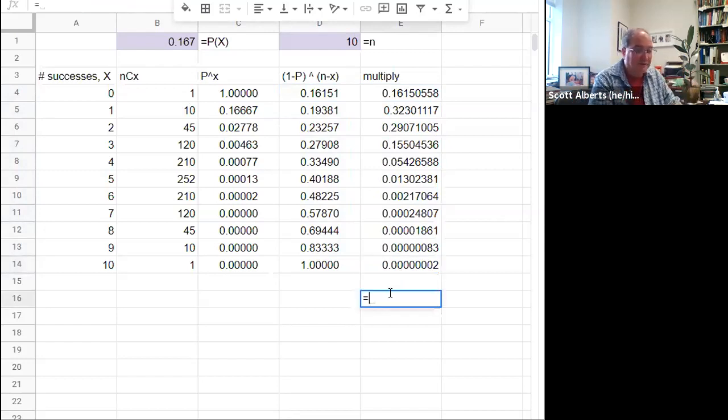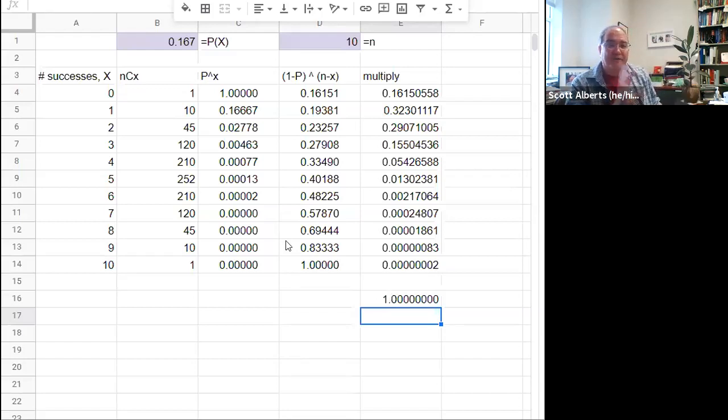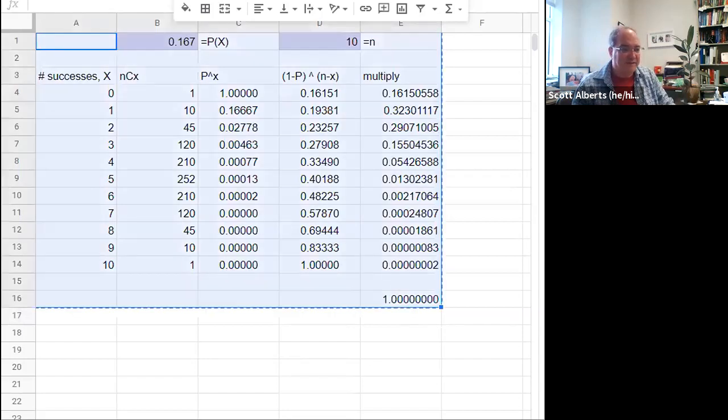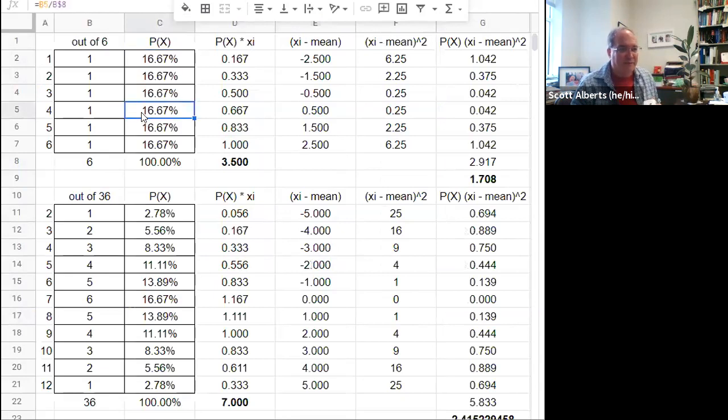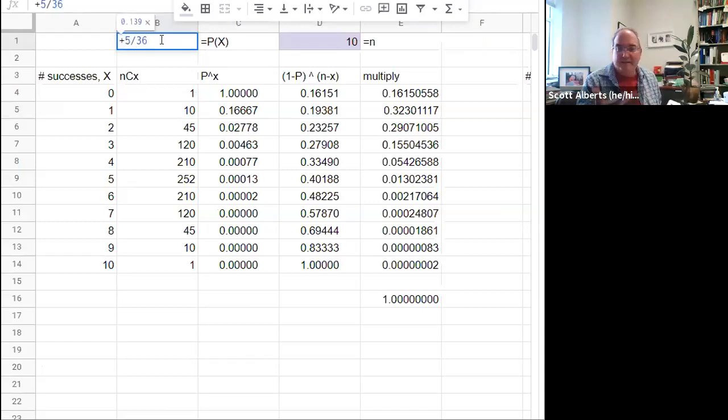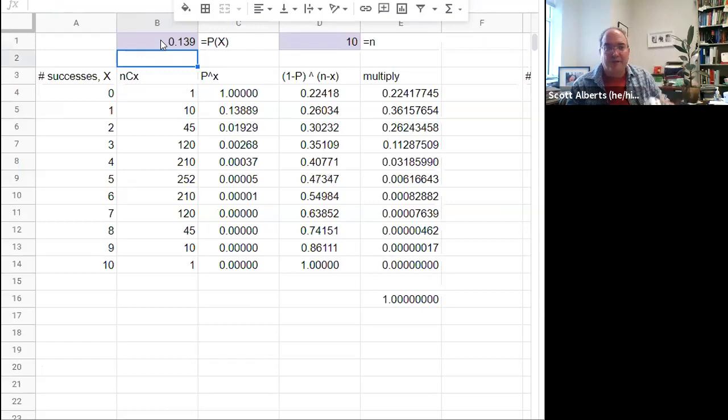If we add these all together, if we did it right, they should add up to 1 because something has to happen. If you roll a die 10 times it's going to come up a 4 somewhere between 0 and 10 times. Now what's cool about doing this in a spreadsheet, and one reason why I think it's a good idea for you to do is that if we take this and we just make a copy of it, we can come back here and say, well, now let's recreate this. But instead of thinking about rolling a 4 on 1 die, what if we think about rolling an 8 on 2 dice? And if you remember how often that happens, that was 1 sixth. The probability of rolling an 8 on 2 dice is 13.89 percent. It's 5/36. We could just put 5 divided by 36 and let the spreadsheet do the math for us. Boom. Now we've done the whole problem again.